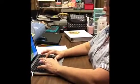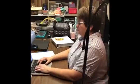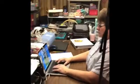So luckily she has this handy dandy seat cushion, and if that's not available, you can use any type of pillow that is available in your house. She sticks it on her chair, she sits back down, she comes right in, and posture is immediately better. With her arms, her wrists won't be under so much stress, her elbows are at a more comfortable position, and she is up higher, which will increase her productivity.